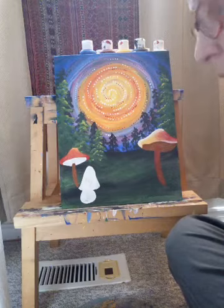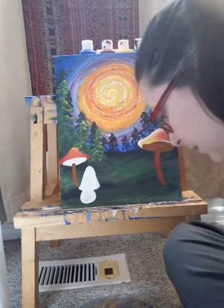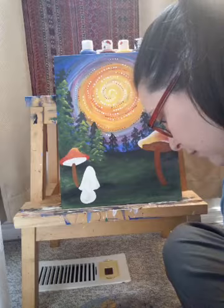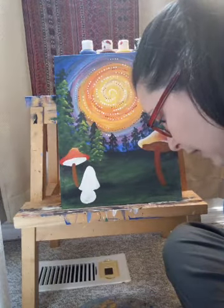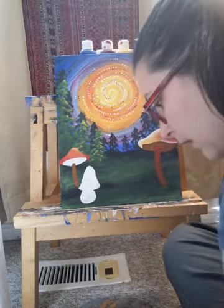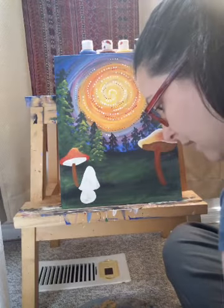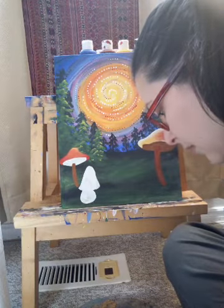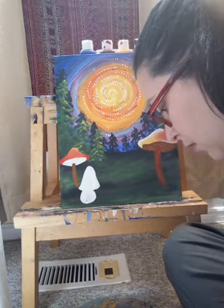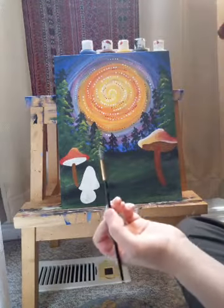Okay, so I do want a little bit of black. I want a gray color. So I'm just putting a little black into my white. Little bit wet. My black has been out for a little while. I'm just gonna wet it a little bit with water. My thin brush and we're good to go.